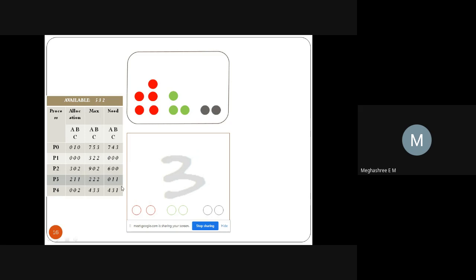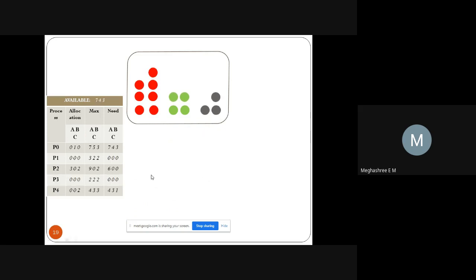Out of which 2 is already assigned, 1 is already assigned, and 1 is already assigned. With the available resources, you can serve this request, right? So it is possible, you're going to use those resources. It completes its execution by having all the resources. After execution, it will release all the acquired resources to the available.